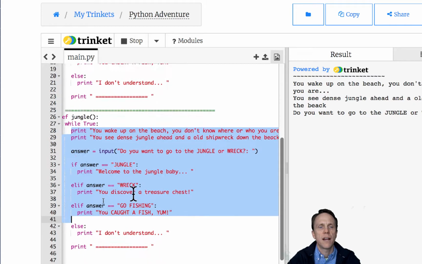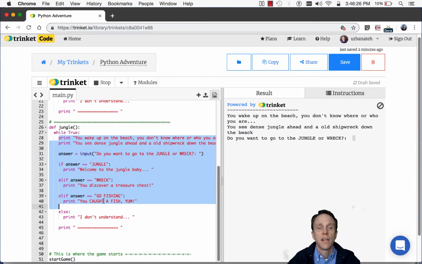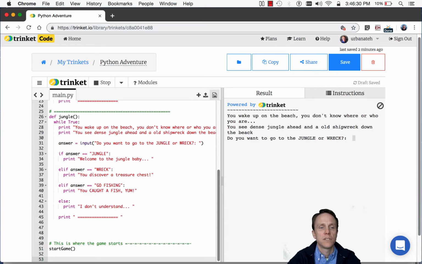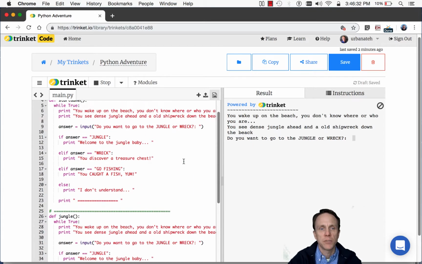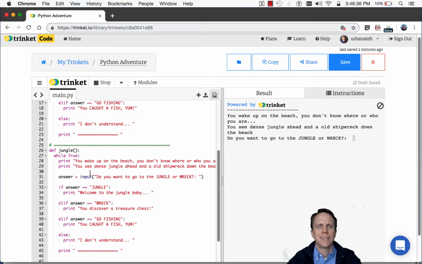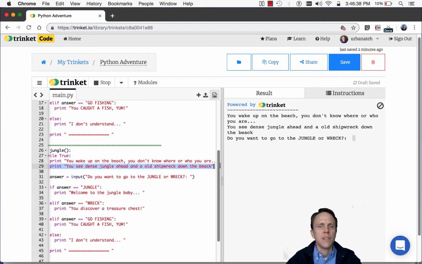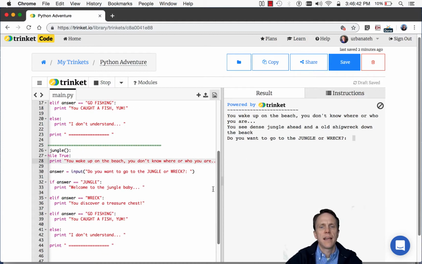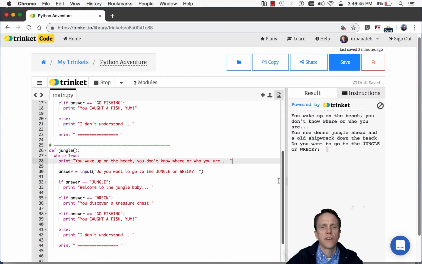But I also am not calling the jungle function. And that's something we want to do once somebody chooses the jungle as the option. So I'm copying all of this just the way it is, really copying a lot of text. But let me take this little piece out. And I'm going to now edit this jungle function to have all the descriptors and things I want.